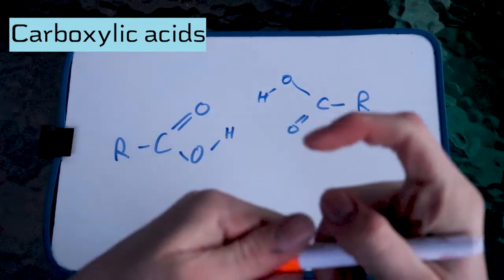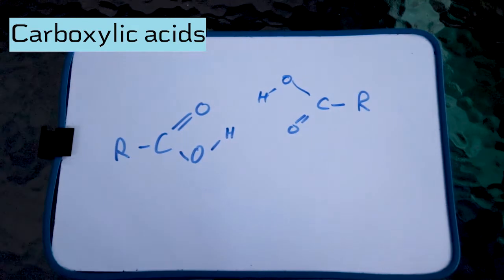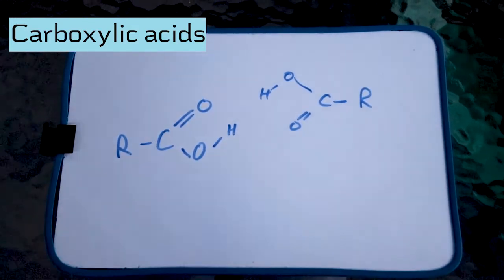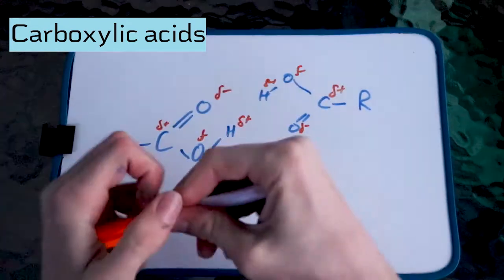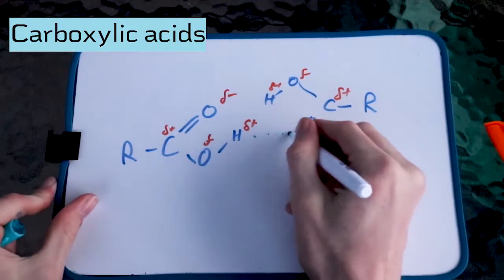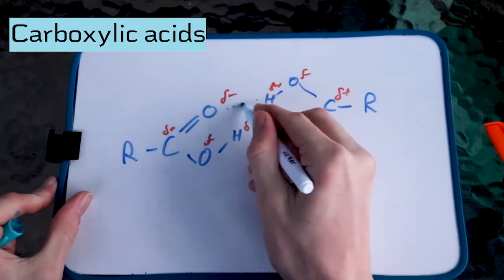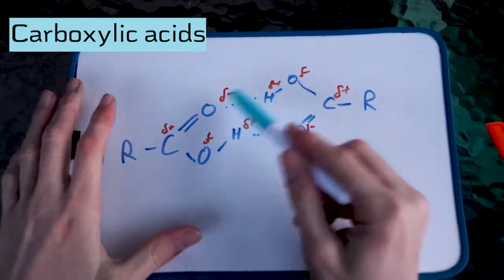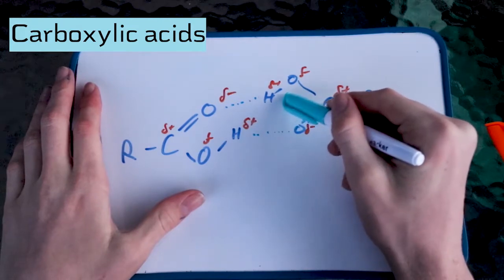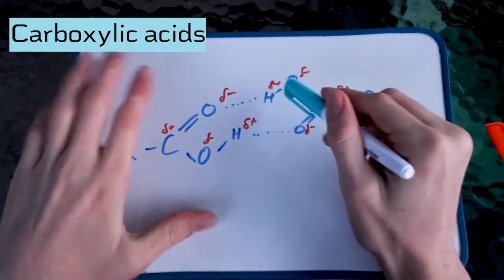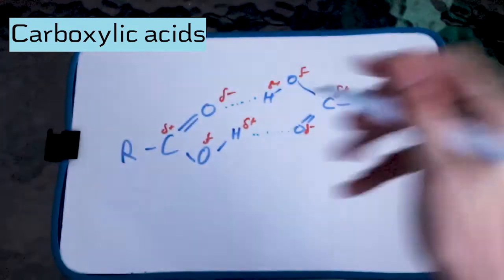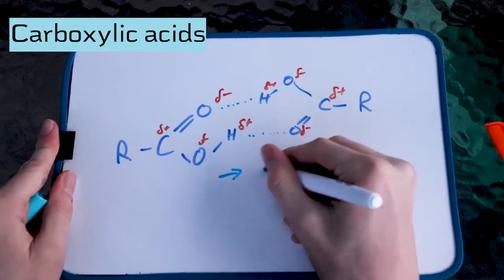Now, again, I don't need to tell you what is going to happen with these oxygens, do I? They're going to draw away the electron density, and that's going to result in the formation of, you guessed it, some hydrogen bonds between the H and the O and the H and the O. Now this does count as a hydrogen bond because the hydrogen has its electrons drawn away from it by one of the three most electronegative elements, and then it's going to bond to another electronegative element. And these hydrogen bonds, we actually really have two of them.